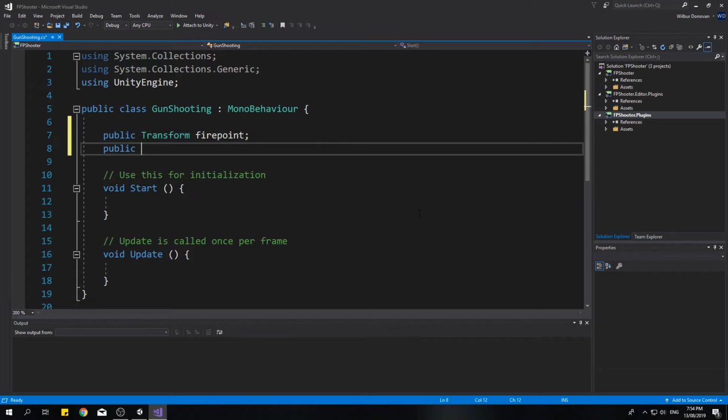And we also need a game object for our bullet so that we know what we are actually going to be firing. Now, if you don't know what I just did here or are a little bit confused about this, watch the last video on components, objects, and variables, and we go into detail about it. It's good you get a basic understanding of this because from here on out we'll be using it a lot.